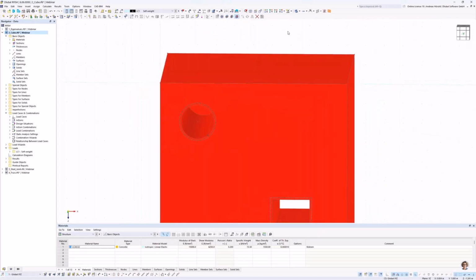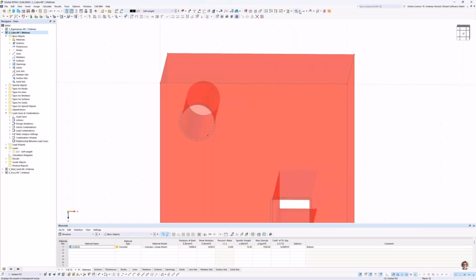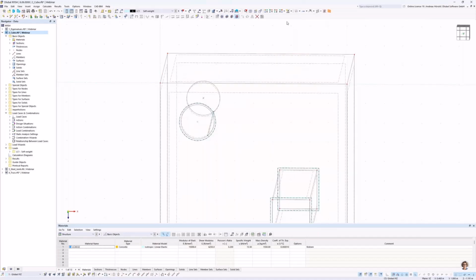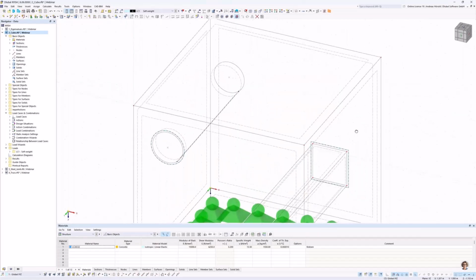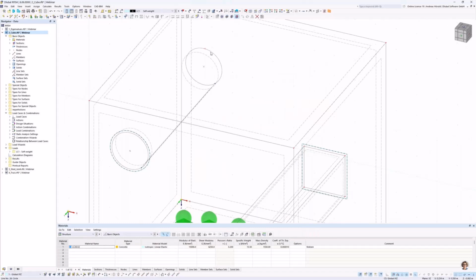Now only a circular surface is missing. I switch to the transparent model, or better to the wireframe model. And you can see there's no surface here. That's why I select the boundary lines and create a surface.